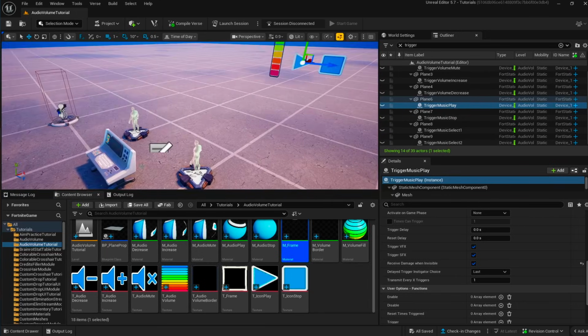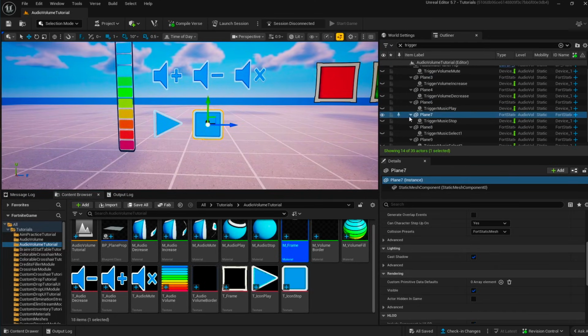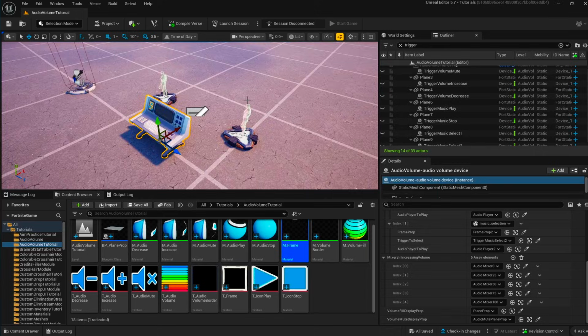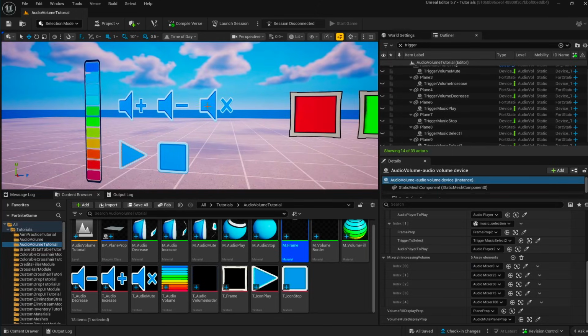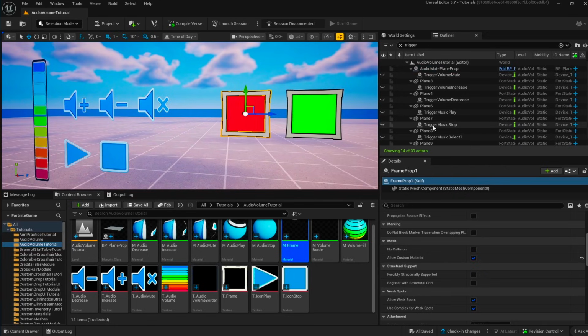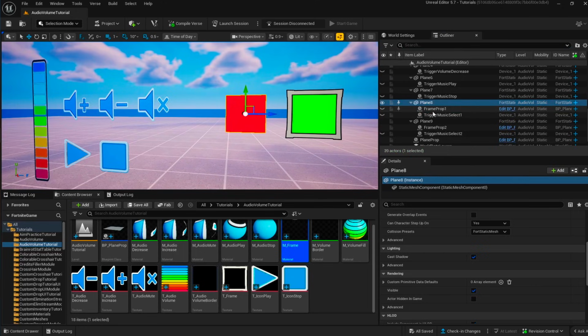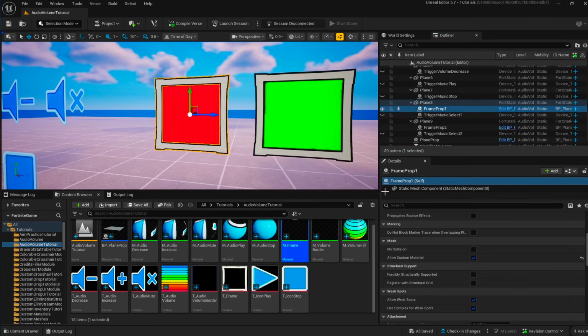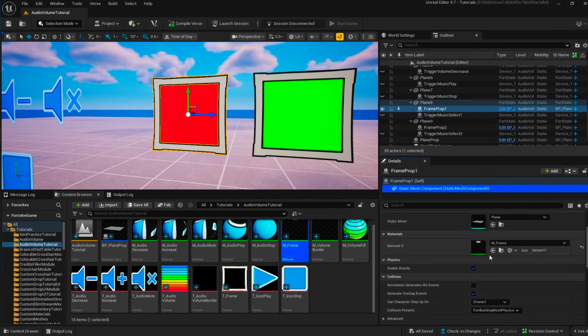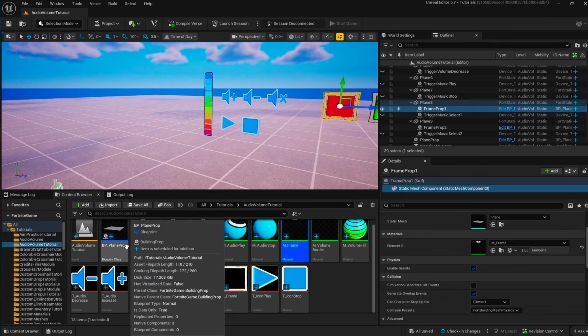So that's why, when it comes to the device, these planes are just planes that we do not reference with our Verse device. But when it comes to the mute and the frames here, which are actually frames, they are separate from the actual thing. So this is just a plane, but here this is again a plane, but it's a plane prop. You can see here it's a blueprint plane prop.